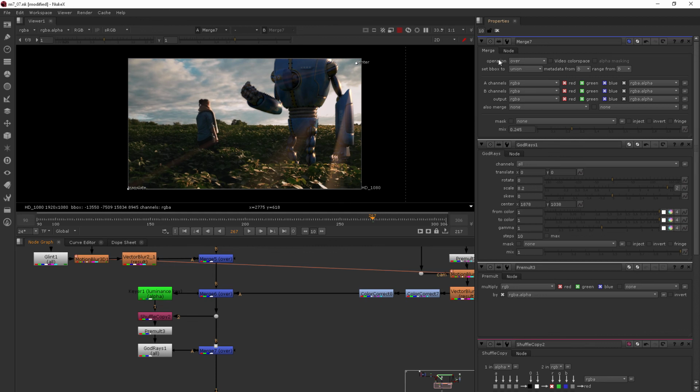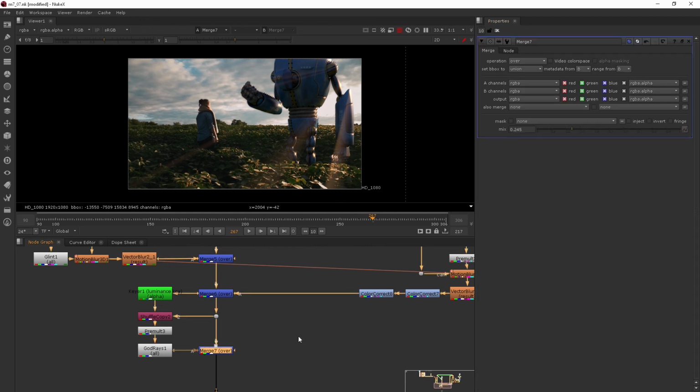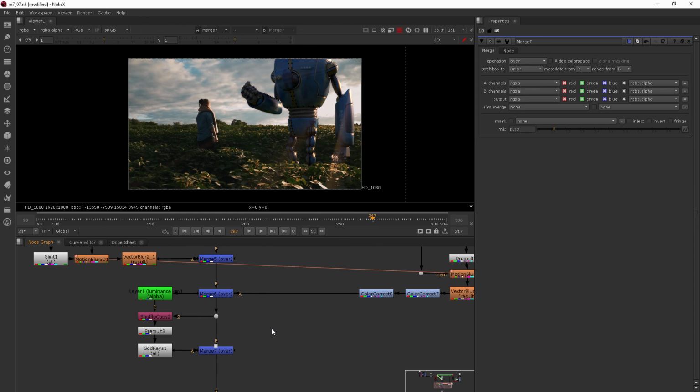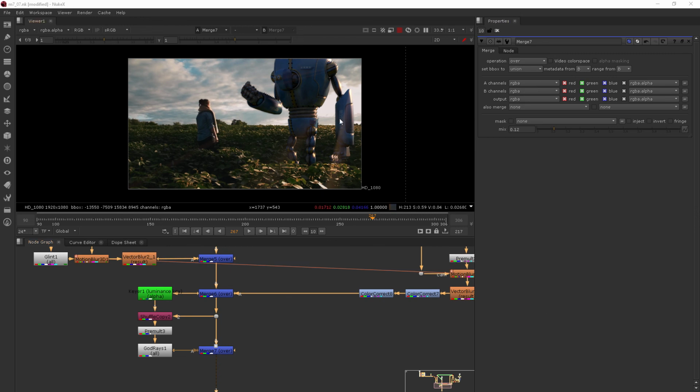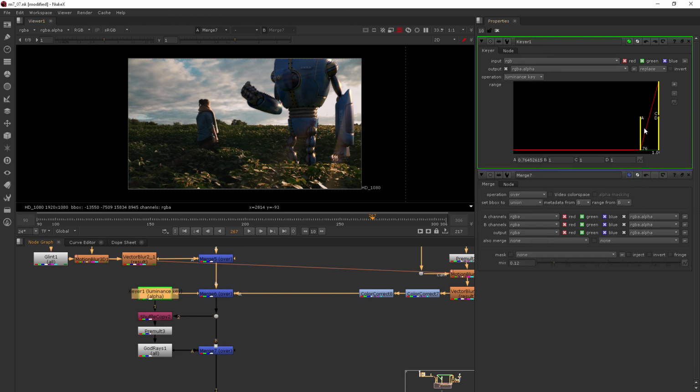and everything is beautiful. Now again, come over here and play around with how much you want those rays to actually be visible. And that really helps to tone it down. You don't want to go overboard with these. Now, maybe you want your rays less apparent, as we have them here, but maybe you want more of them. You can always go back into your keyer and pull this back over this direction, and you're going to get more rays because we're keying out less of the background.